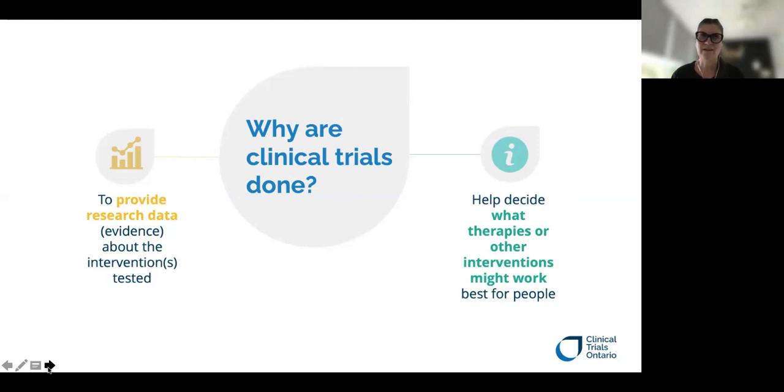So the data that clinical trials provides can be used by a whole bunch of different people for a number of different reasons, might even help sponsors or the people running studies decide if they're going to continue studying an intervention or they're not going to, or if they're going to bring it to market or they're not going to. So I always kind of think of clinical trials sort of in my own little space, right? About some of the medications that I take for my arthritis, but that same data has impacted a whole host of other people and decisions that they've made about that medication that I take also.